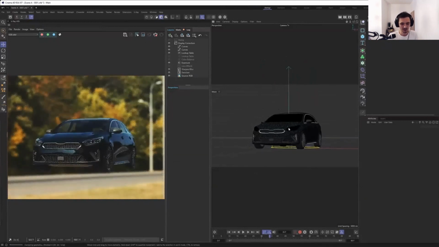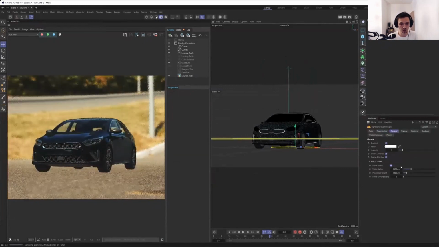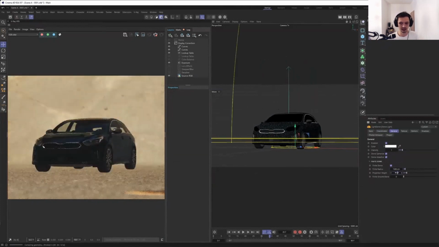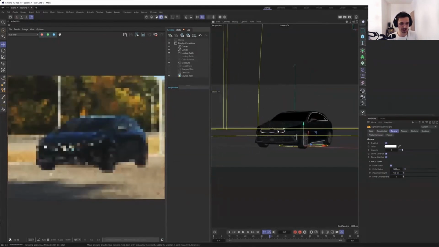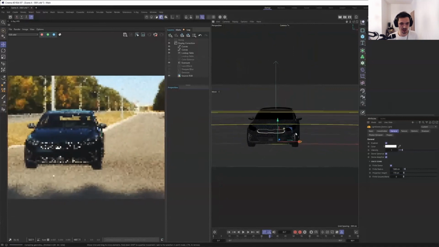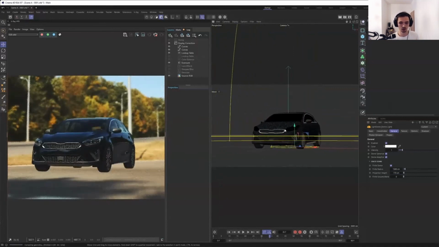So how does the finite dome help you here? Well, all you have to do is go under that dome light, go under the general menu and just toggle the finite dome to on. And then you play around with these parameters, to get it set accordingly to the HDRI you're using. And there you go. That car is much better integrated into the HDRI, and you can move around. And as you can see, things hold up rather well without using any backlights.